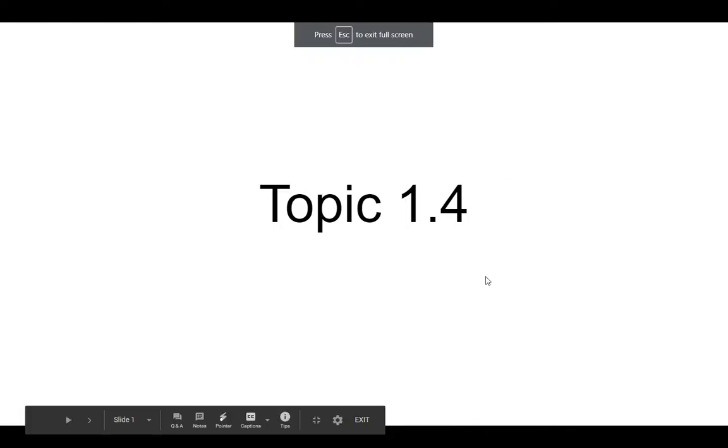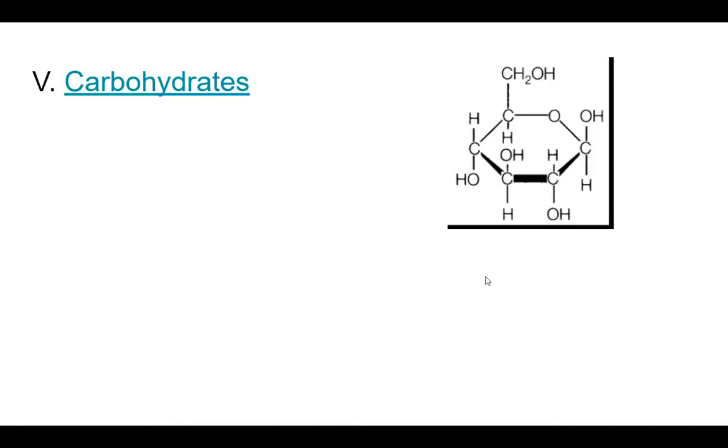Okay, guys, topic 1.4 is going to talk about carbohydrates and also lipids in your notes. So, as we talk about a carbohydrate, I want you to think about your notes for both of these. We're going to talk about the monomers for carbs, and then we'll talk about the polymers. What happens when you link the monomers together? Specific examples, and then we'll address the function.